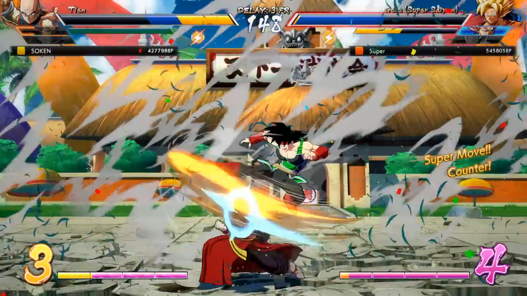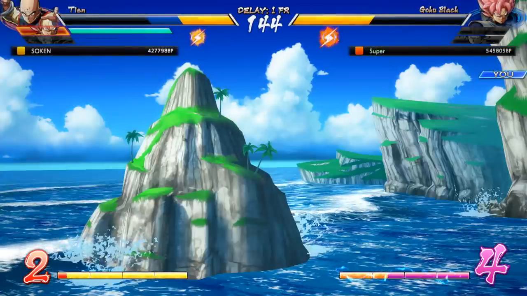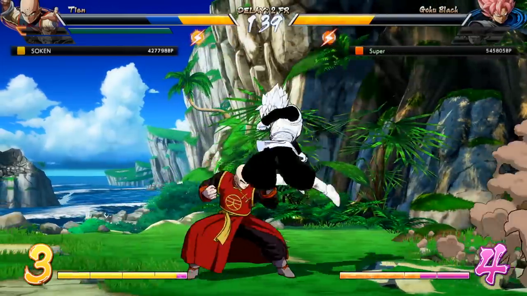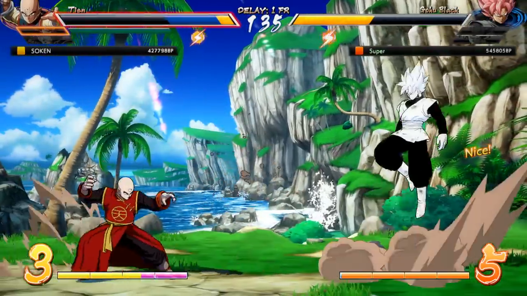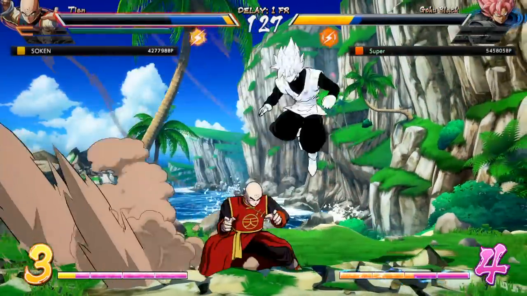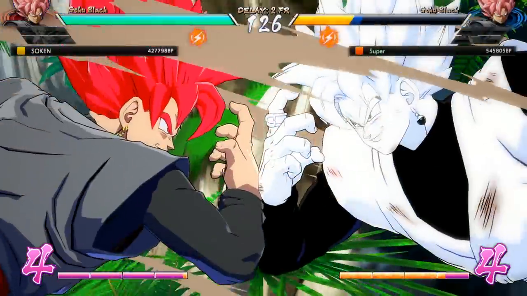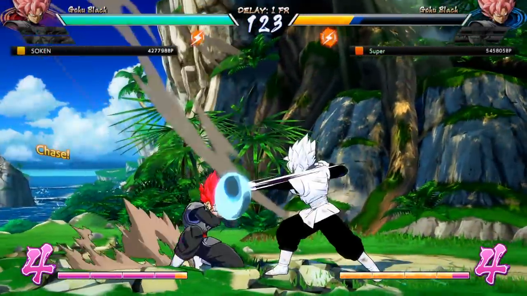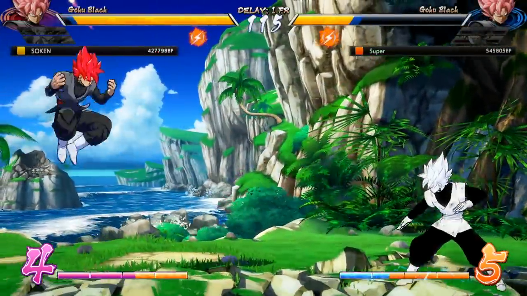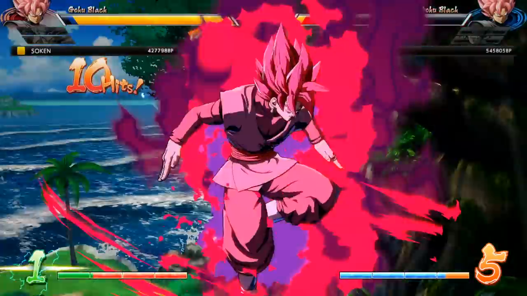Interesting. Oh, nice. Vanished. Kami pressing or... Oh, come on. I just messed it up right there. Let's go. I'm missing my crossover jumps, which is not good. Alright, I do have Sparking here. I backdashed too early. That's it.